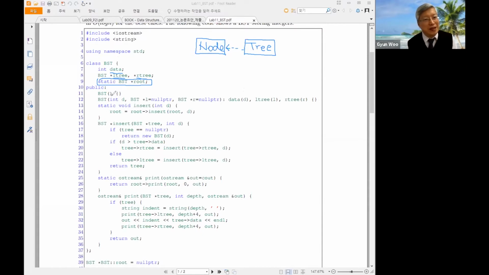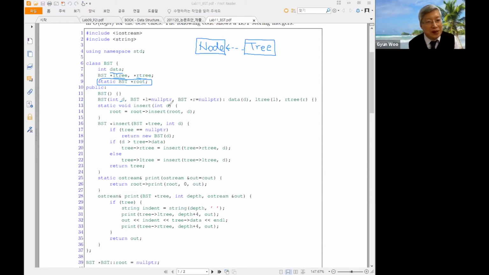So the BST constructor does nothing; it does not allocate anything. But once you make a BST using data, it creates a node with left and right subtrees unknown.